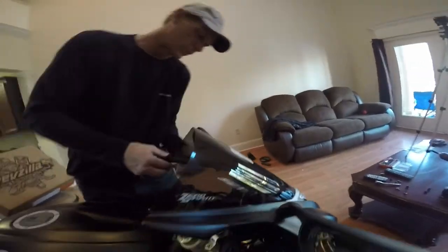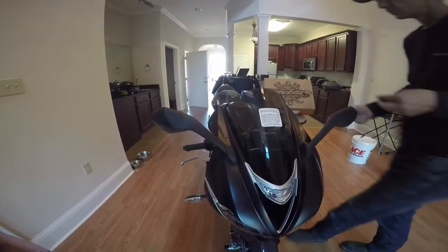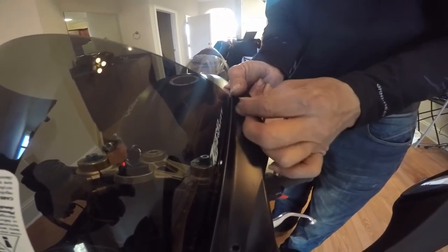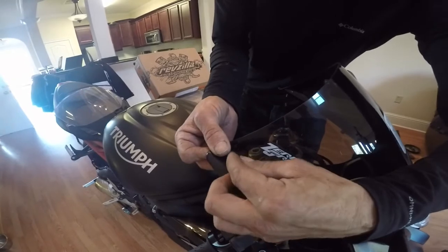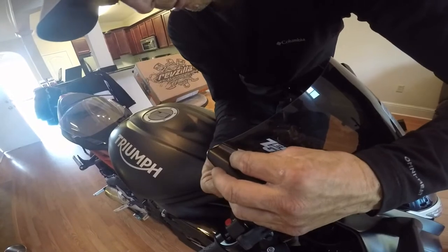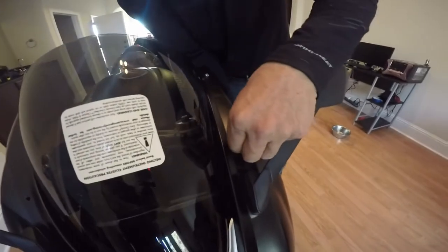All right, we're all screwed in. Now we get our screws. We're going to start at the top. Just hand tighten it. Just get them started to get everything lined up. Top's all lined up, so your line should line back up for you. Okay, get your bolts. Once they're all through everything, put it up in there.